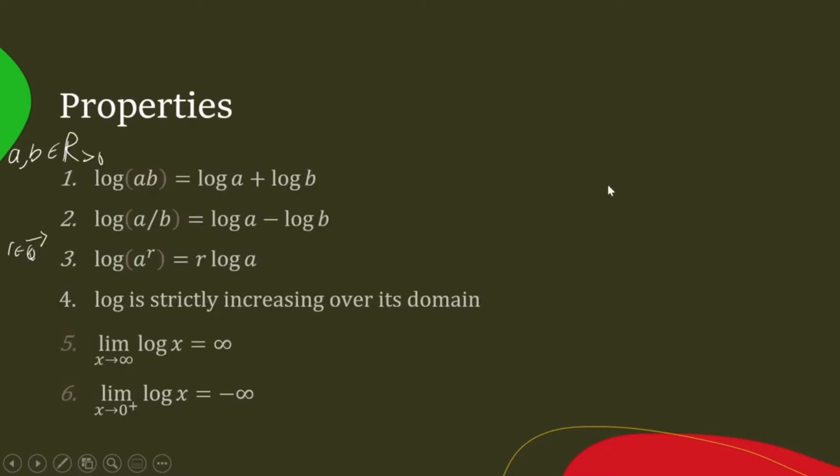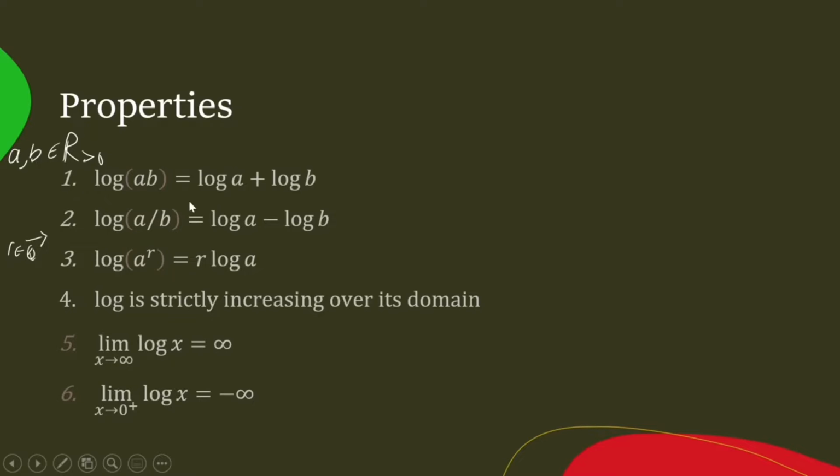So here is a list of some of those properties that we're all familiar with for the log function, and indeed the log function that we've defined here does have these properties, as it must, of course, if it really is the genuine logarithm function. So here, a and b are going to be positive real numbers, and r is going to be a rational number. And a, b, and r, as you can see, are the parameters that show up in these algebraic properties here. There's also some analytic properties down here. For instance, 5 and 6 are talking about the asymptotic behavior of this function.